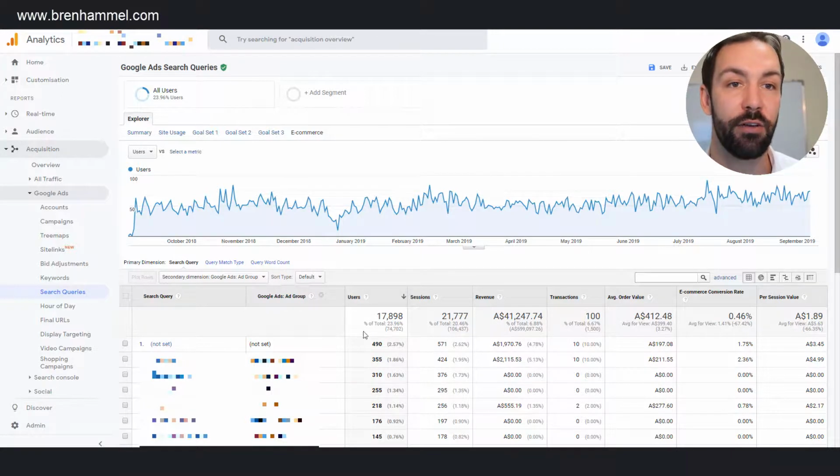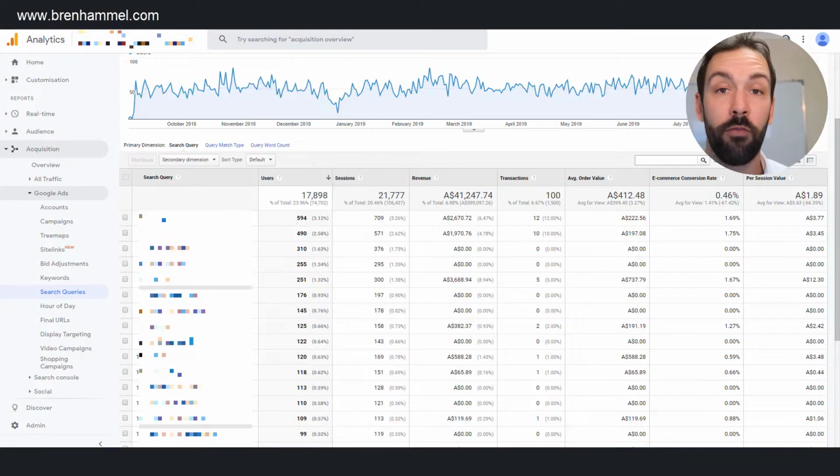Now what we can see here is a not-set data issue, so I'm going to have to go back and investigate why this is occurring, but nonetheless we're going to plow through this. Just before we move away from here, this report's actually quite valuable because the data is a step deeper, and it starts to give us some loose actionable insights, such as the average order value and conversion rate. But what it does show is conversion rate is not always the best predictor of the performance of a keyword.